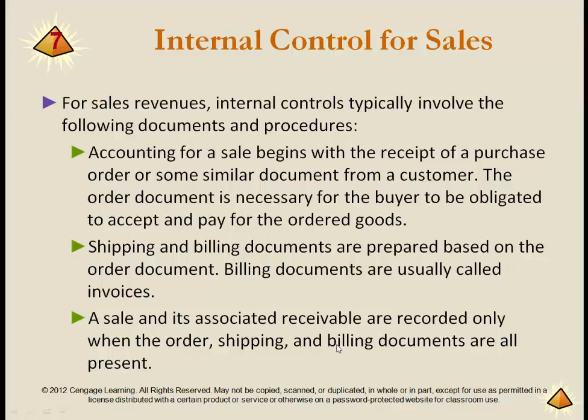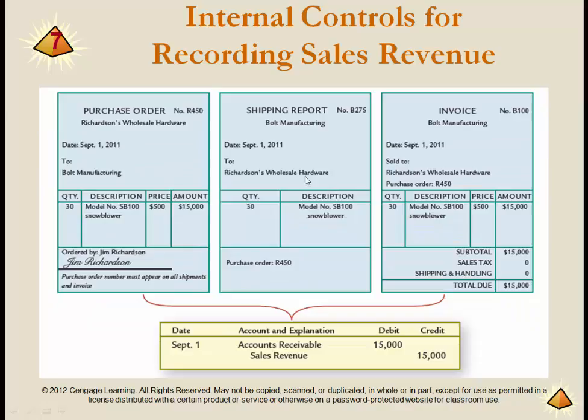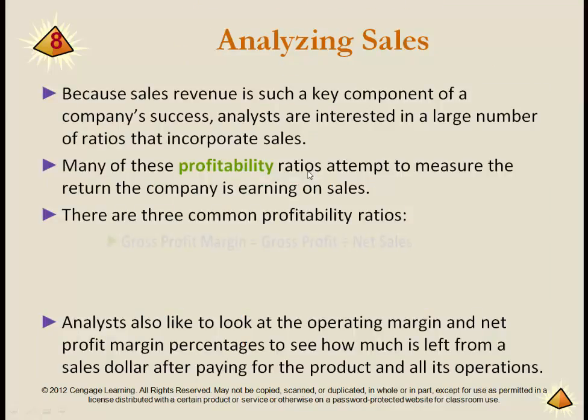In a small business, you might see all of these bundled. In a big business, it might be on a computerized system. And so here's an example of the purchase order, a shipping report, and it says bulk manufacturing. This might also be a bill of lading, and then an invoice. Each one of these creates an invoice packet, and it all supports this particular transaction. You notice what's not here though, and a lot of times you'll see this. If it's a perpetual inventory system, you would have a debit to cost of goods sold and a credit to merchandise inventory. You don't see that in this transaction, but that's what you'd have.